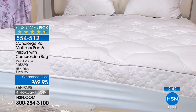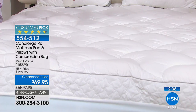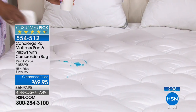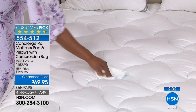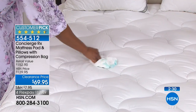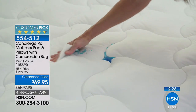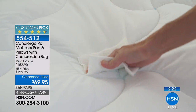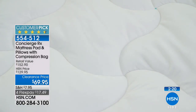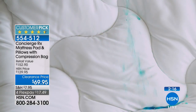If you've never shopped with me before and you're like, well, Robin really loves this mattress pad, she has it, but you're shopping with me for the first time, I get it, you're skeptical. You know what? Read the reviews and have confidence in knowing you have a 30-day money-back guarantee. So if you don't love it as much as I love it, you send it back. But you will love it. You're seeing that AquaGuard in action. All you have to do is choose twin, full, queen, king, and California king, hypoallergenic if you have any sensitivities.